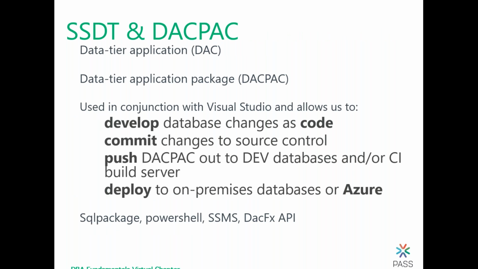And there's a couple of ways that we can deploy SSDT resultant DAC packs, and SSDT allows us to develop database changes as code. It allows us to commit those changes to source control, because we just want files in source control. We don't want the whole database in there. And it allows us to push the DAC pack out to dev databases and or our CI build server. And the game changer was we could now deploy to on-premises databases or up into Azure. And there's a couple of ways of how we can deploy them out using SqlPackage, our very good friend PowerShell, even in Management Studio, as well as some APIs.